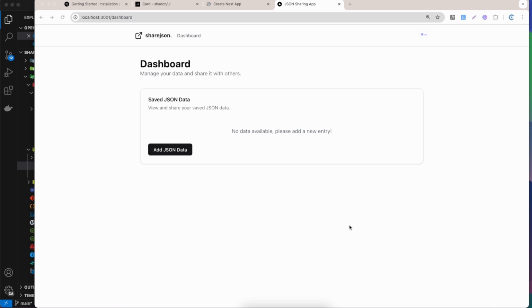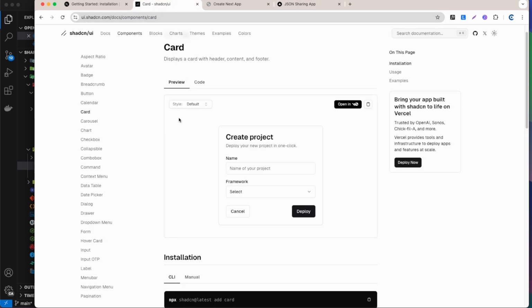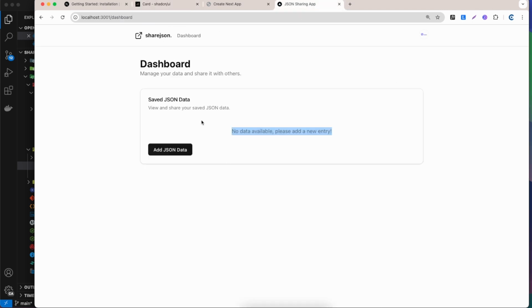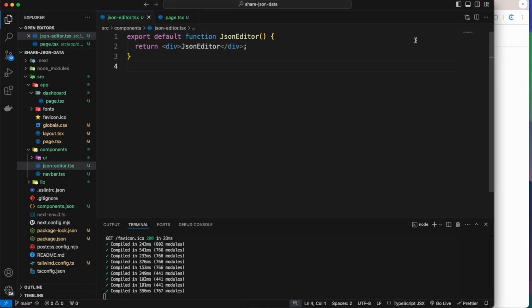Cool. On the final project, as you can see, we have the card and some title, and this is basically the card content, and it's basically the card footer. So let's go to the Shadcn, and this is what I use basically. As you can see, on the card we have header, content, and footer, right? That's what we are gonna use in this card right here. Nice. So let's first install the card.